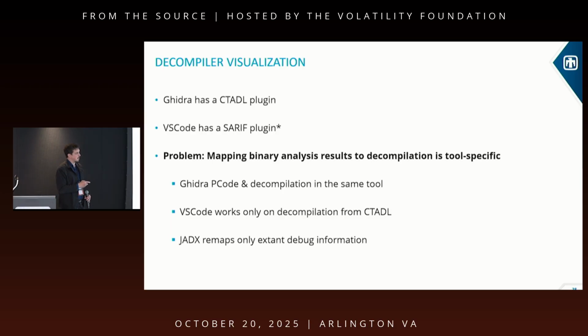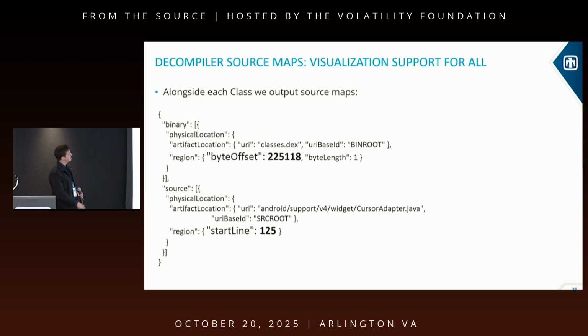But it seems to me that there is a need for maybe a file format that lets you say, I have run an analysis on a binary, and I've got these results. And those results are in terms of offsets into that binary, right? They're not in terms of some specific decompilation. So we have addressed this problem in Citadel in the following way: we've modified JADX, which is a decompiler, to produce a file format. It's just a JSON format that's inspired by SARIF, but it's very, very simple.